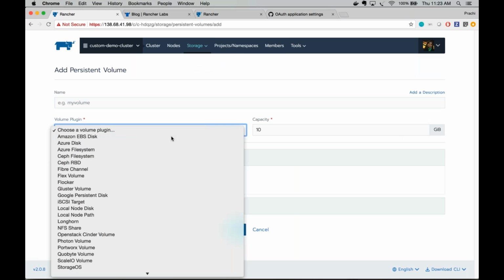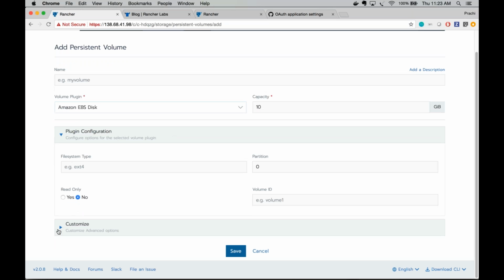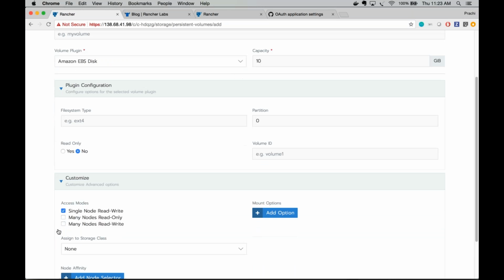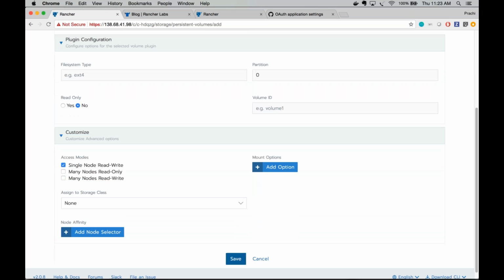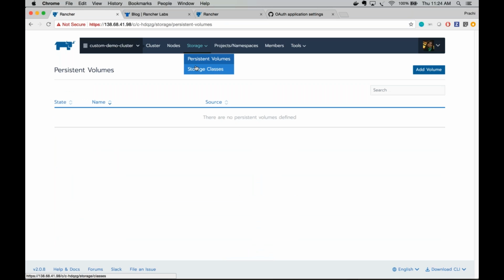If you're using EC2, you have to choose Amazon EBS disk and various parameters of your volumes, customize using advanced option if you need, and you can create these volumes as well as storage classes and refer them in your workloads that you deploy or pods.